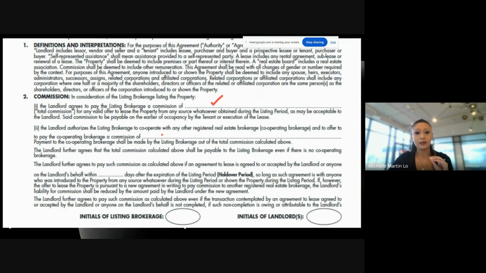On the second line, it's what you are paying the cooperating brokerage, which means half month's rent here or 2.5% plus HST here. The first part is going to be as a whole of the commission, what your client is going to be paying. And then the second part is what, from that whole amount, is going to be paid towards the cooperating brokerage. Please don't make a mistake, because if you put 2.5 months rent up here plus HST, you're not getting paid. Your cooperating brokerage is going to get paid, but you ain't. And that's going to be your fault, your issue, your problem.